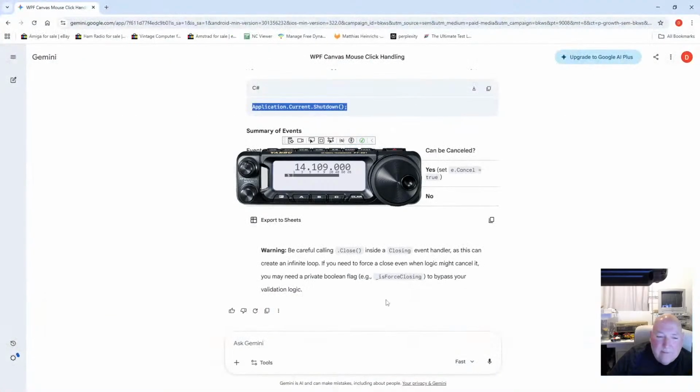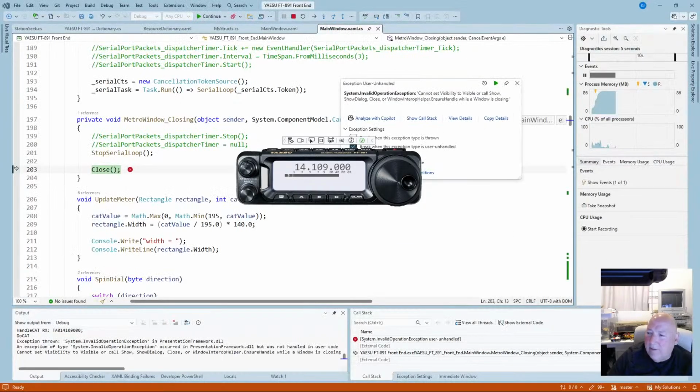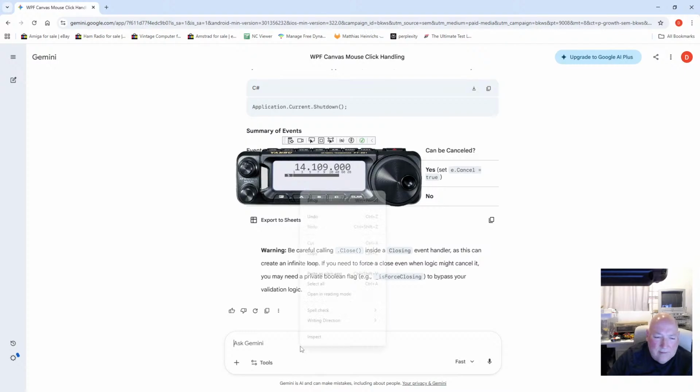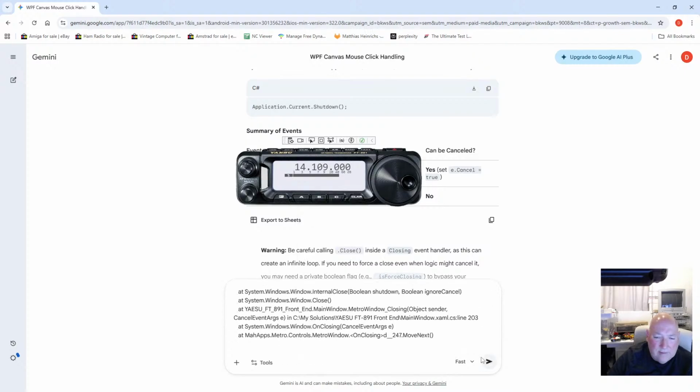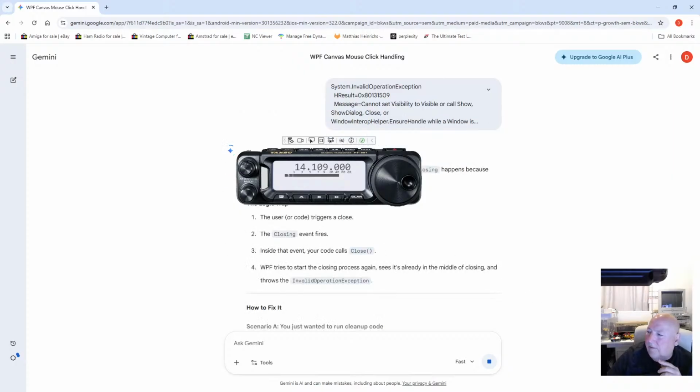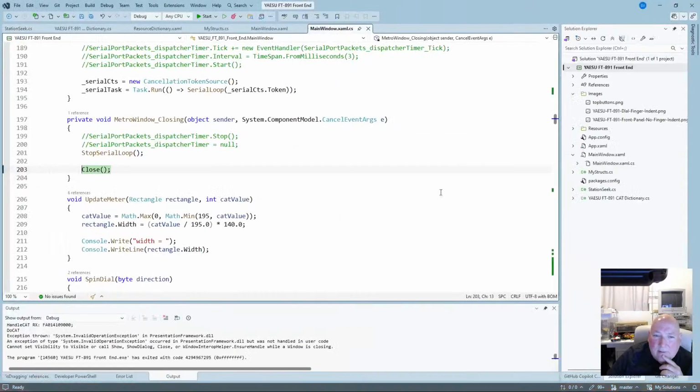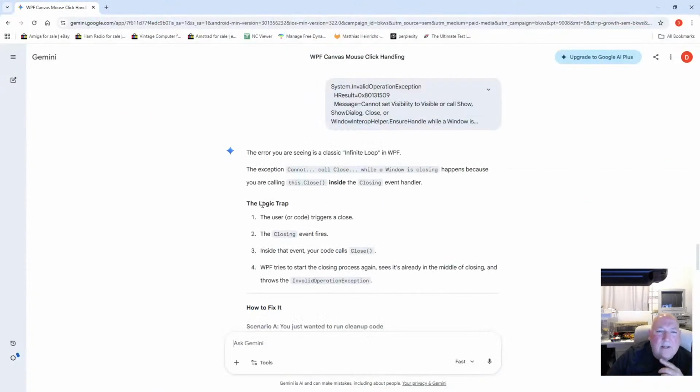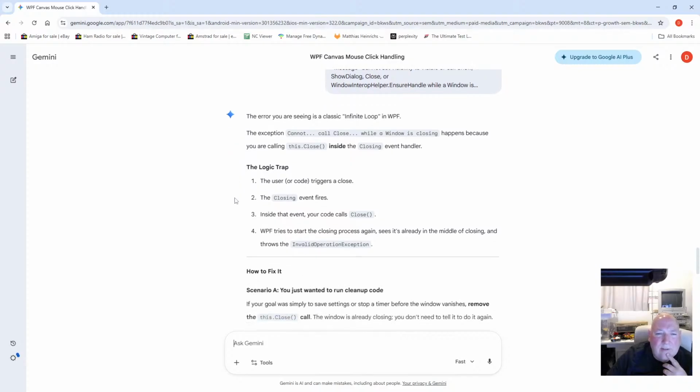Right, fair play. Right. Can I copy that? Copy details. The error you're seeing is a classic infinite loop. Cannot call close while Windows close. What happens? You're calling this close inside the closing event handler.